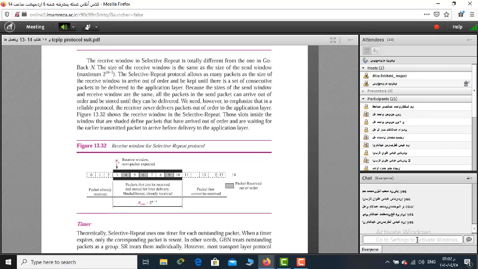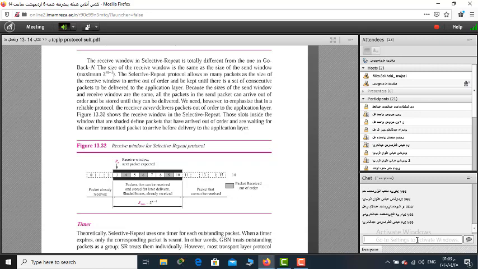And for the receive window, the size is like the send window, 2 power 4 minus 1, 2 power 3, which is 8. For example, in this figure from 3 up to 10, we have 8 slots under the receive window. As you see, we have some gray packets here, for example packets number 3, 6, and 9.